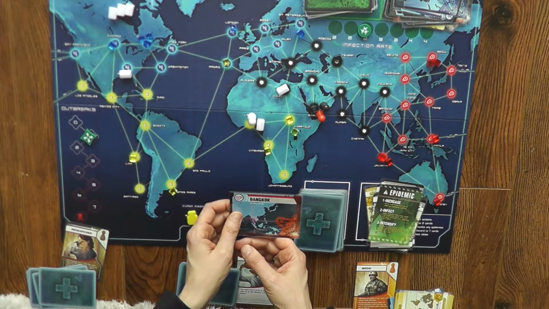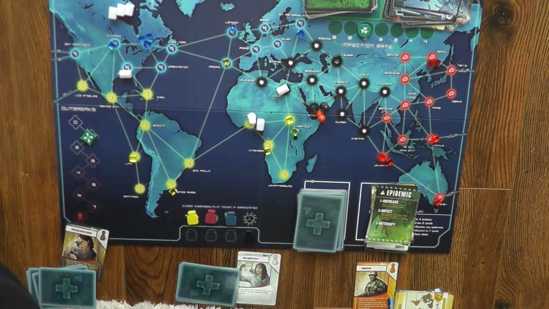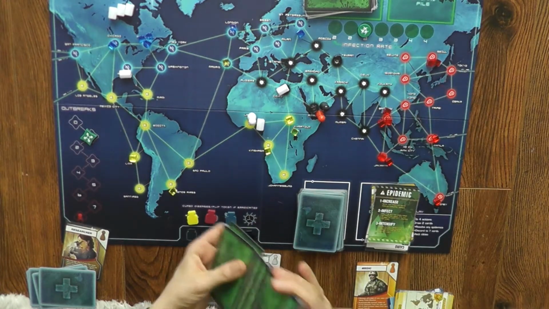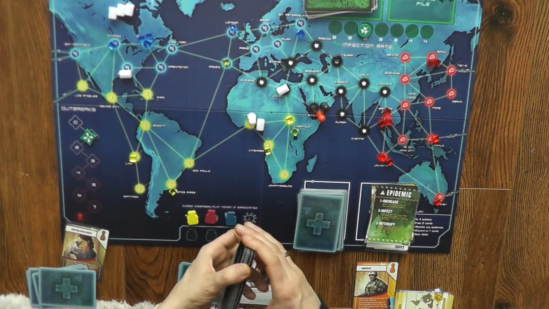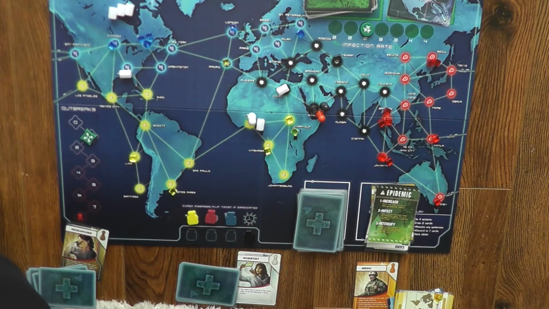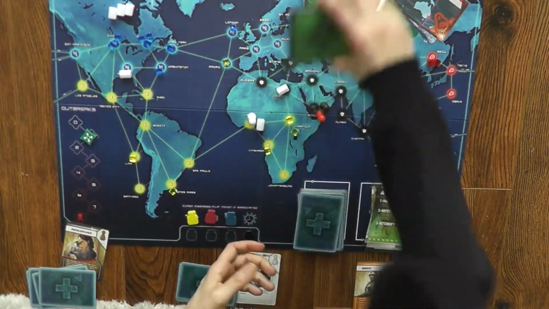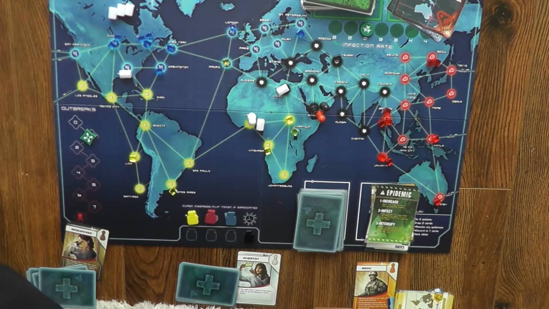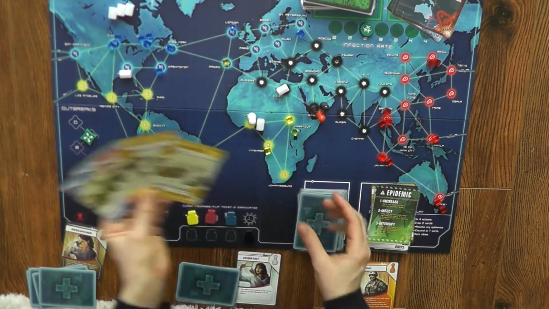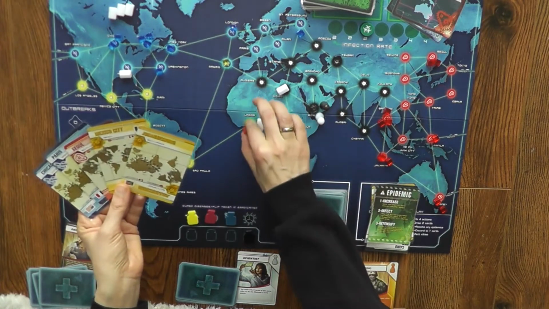And it's in Bangkok, which is over here. So Bangkok gets 4 cubes. Montreal, oh god. But that's good because it only can affect 2 more places. And Sydney. Now it's the medic. Sorry. That would have been this way. That was the wrong pawn.